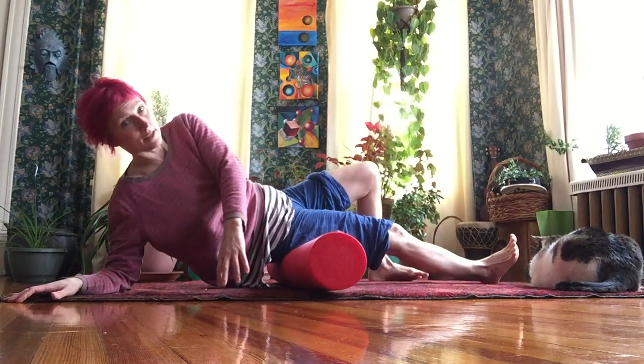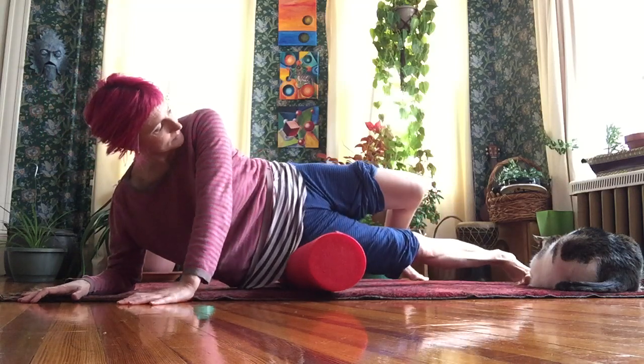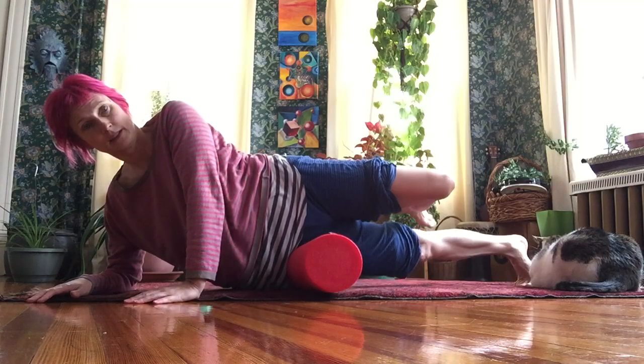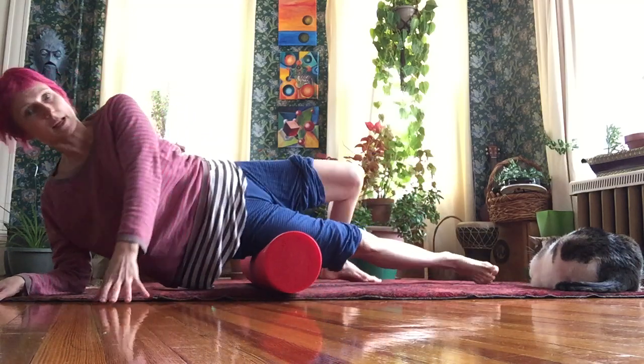Oh, I think I just felt a cat nose on my foot. He's sitting there looking at my foot. I gotta move up and away. So my face might go out of frame, but you can see what's happening in my body.